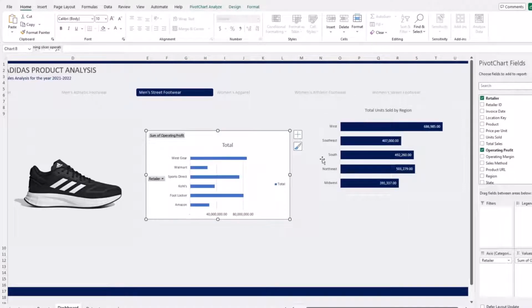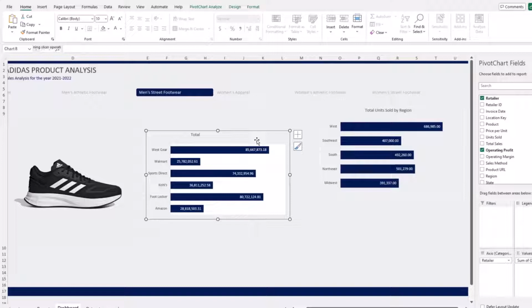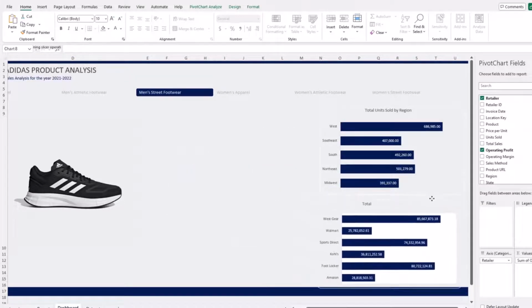Now, because I have another chart here, I can actually copy the setting of this one and put it here. So just do Control C on the one you already done. Click on this one and do Control V. That way you copy a setting of a chart. That's another trick, a great trick, right? Then I can put this guy down here.